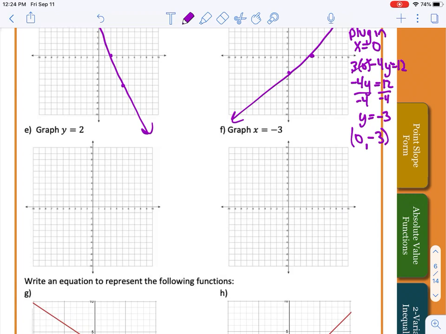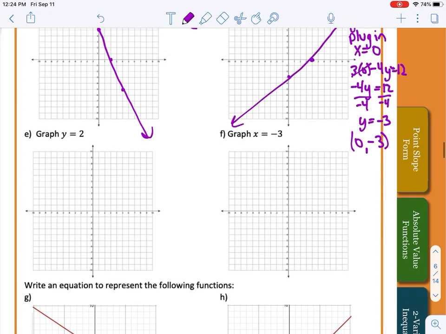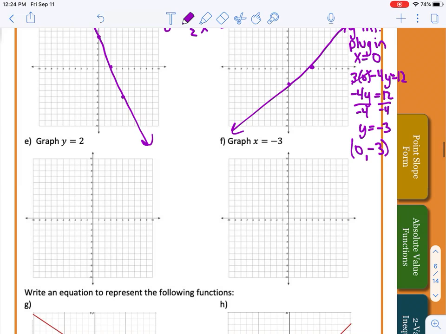So, the slope of part E. If there is no, say, 1x or anything, that means we have 0 x's. If there's no x visible, we have 0 x's. That means our slope here, our m slope, equals 0. And a slope of 0 we know is a horizontal line. So, we must have a horizontal line at 2.